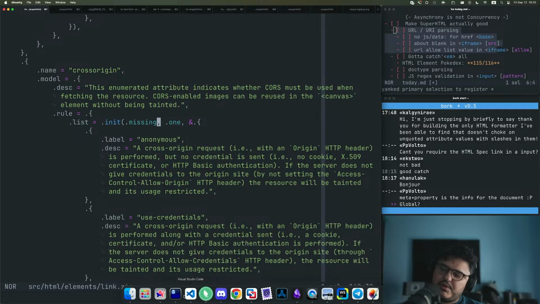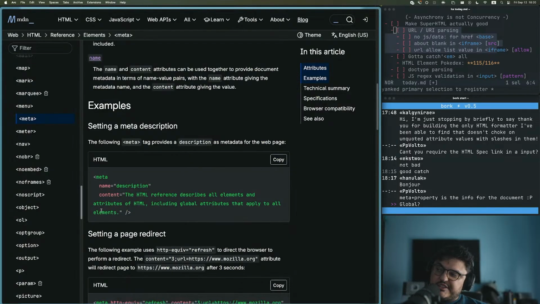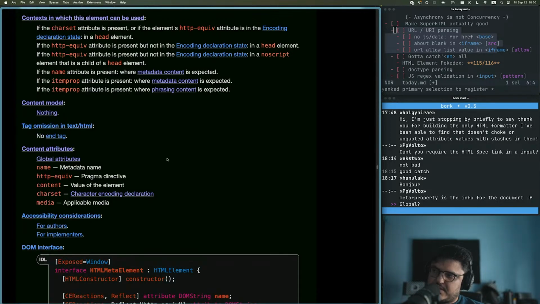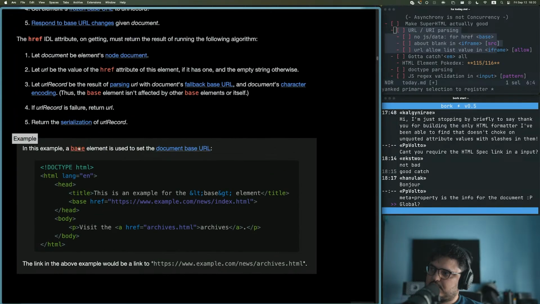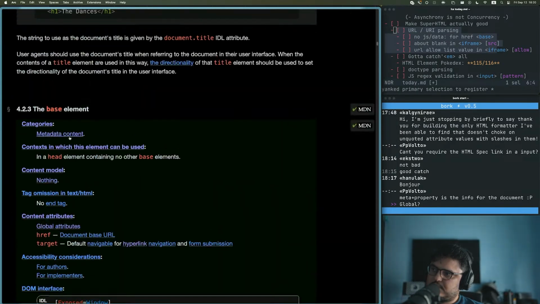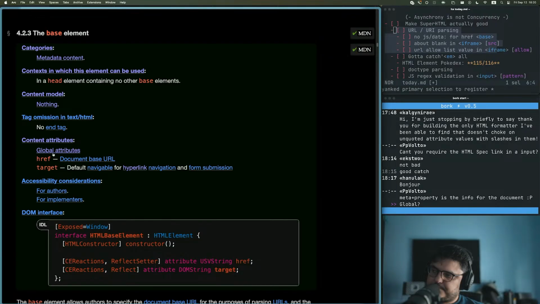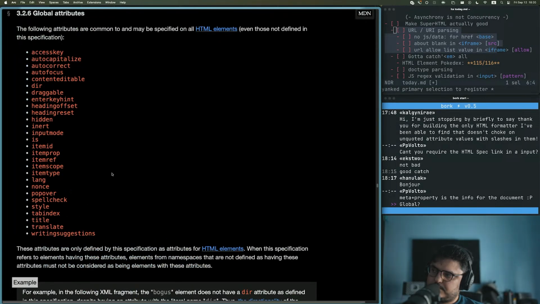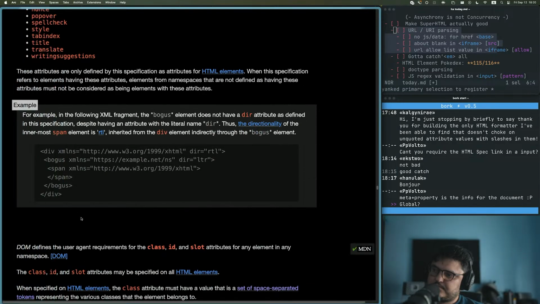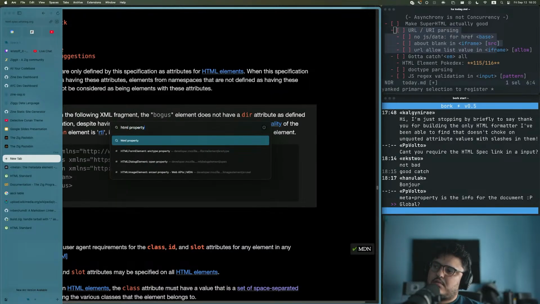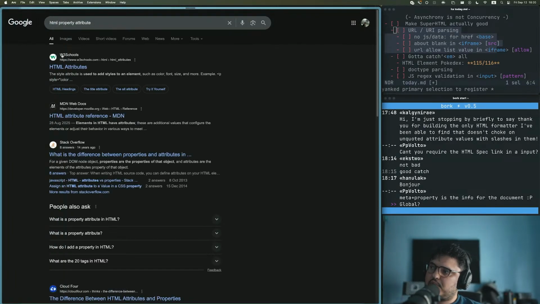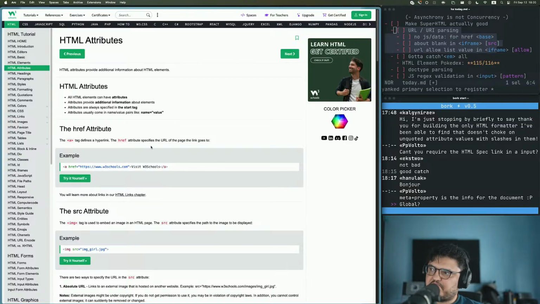Property being a global attribute might be, but I don't think so. Let's double check. I don't think so though. No property. Let's see, HTML property attribute.